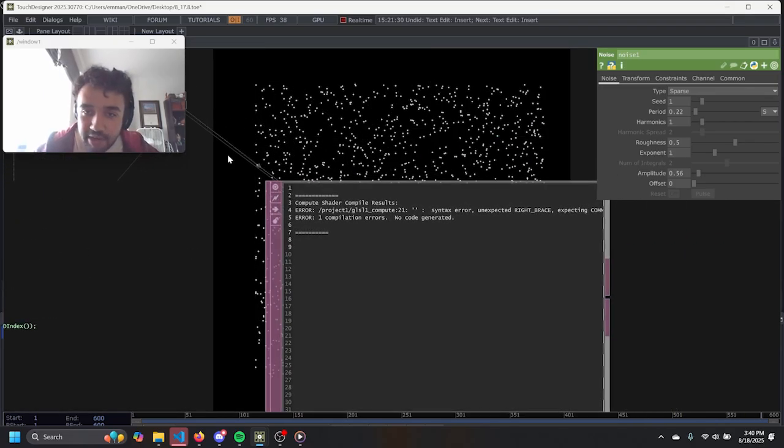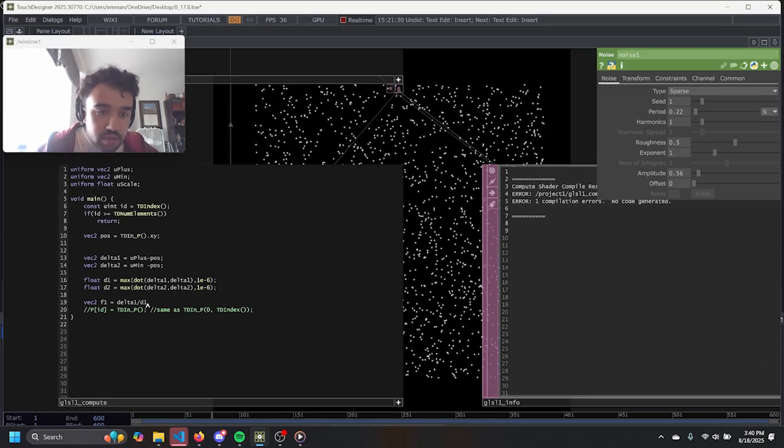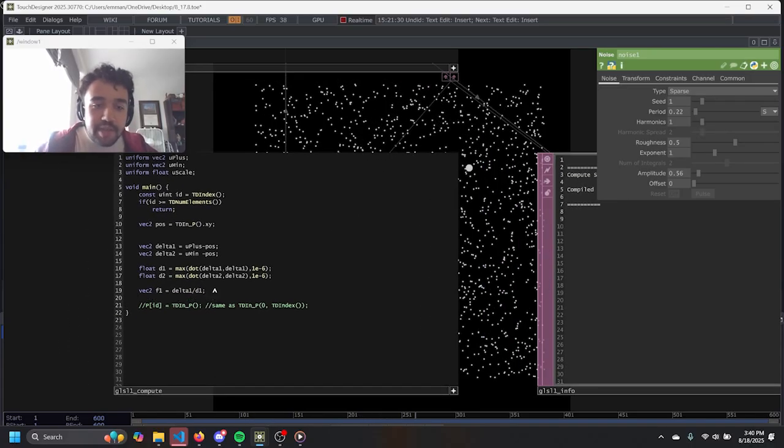And that should give us an error. Okay, cool. So we have to finish that out. Great. So this is going to essentially make all of those vectors that were of the same exact length, but pointing at the same place, variably longer or shorter based off of their proximity to the point. And then we're going to do the same for F2, or force 2, where we're going to compute the negative. So we're going to compute the exact opposite direction that it has to be facing for minus. So for delta 2, we're going to divide by d2.